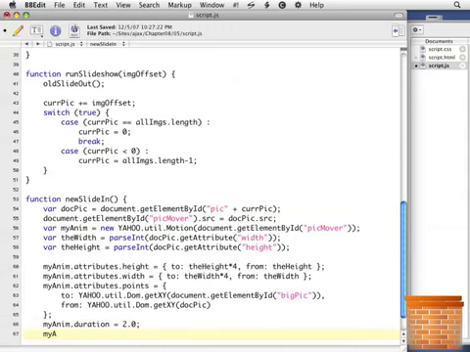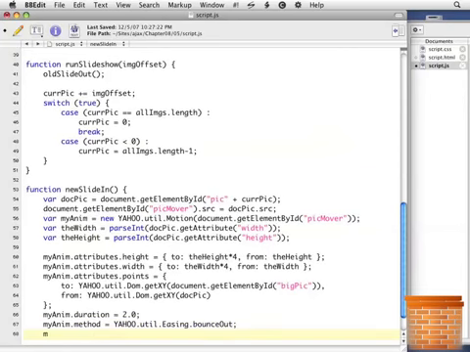My anim.method, let's do something tacky. yahoo.util.easing.bounceOut. So it bounces on the outward bound part of when the image arrives. And finally, we say myanim.animate.